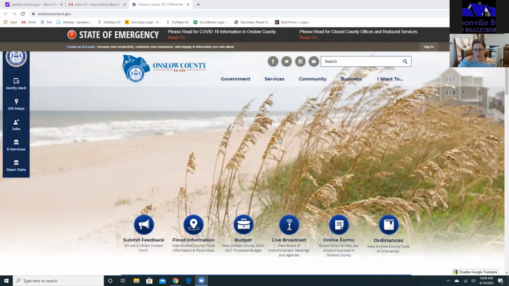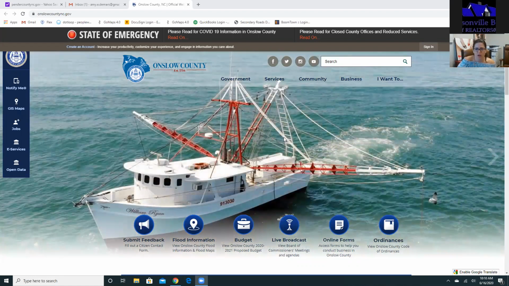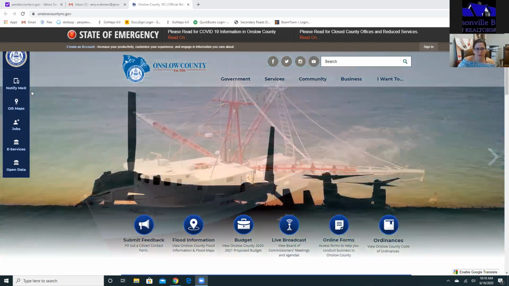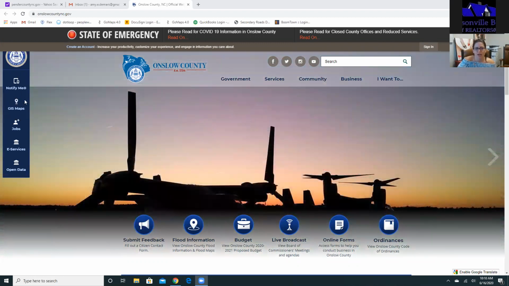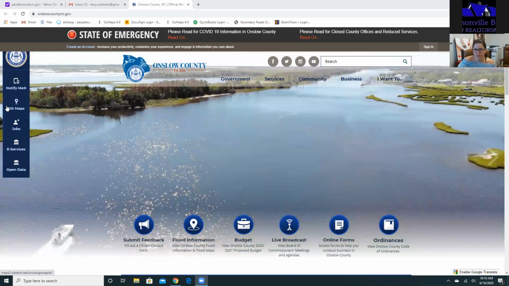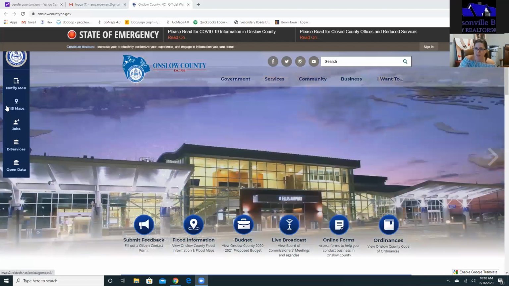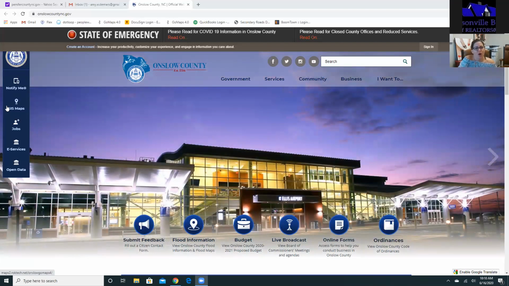If you do not know this page, please do just start going to it, just the basic page and looking through it. If you're ever looking for GIS maps, we've talked a lot about those flood maps changing. A lot of that information is right here in GIS maps. This is also the easiest way to start your public records search because it compiles everything all in the same place except for restrictive covenants and septic and sewer permits. So that's a great place to start.